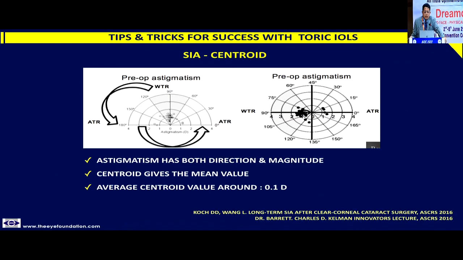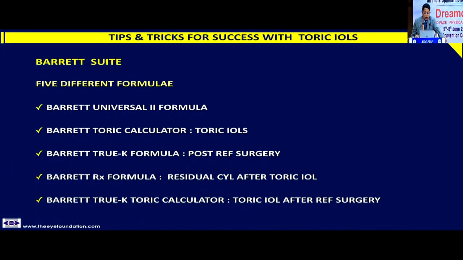I'm still quite surprised to listen to some of the good speakers talking about SIA calculation. I think in today's world it is redundant, and you can as well assume that if you are doing a 2.2 to 2.4 millimeter incision, there is no astigmatism being induced by your corneal incision. If you're going on to 2.8 or 3 millimeters, it might be to the value of about 0.25 diopters, but that's something you need to keep in mind.